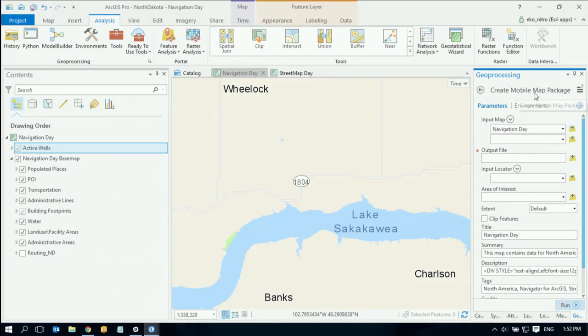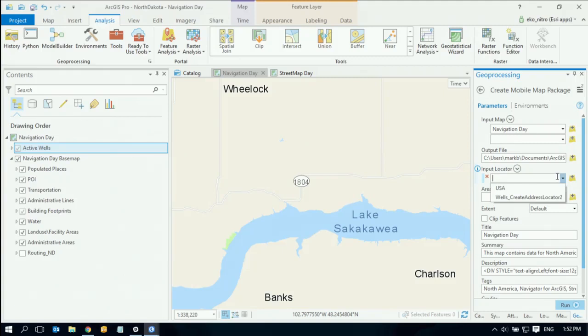But okay, when the Create Mobile Map Package tool initializes, we get the current map as our input map, and we specify an output map for this. So I'll go ahead and do that, and I'll just call this ND Wells. And I choose a locator. When I choose the input locator, my geoprocessing tools know about all the other geoprocessing tools that I've run as I've built this project.